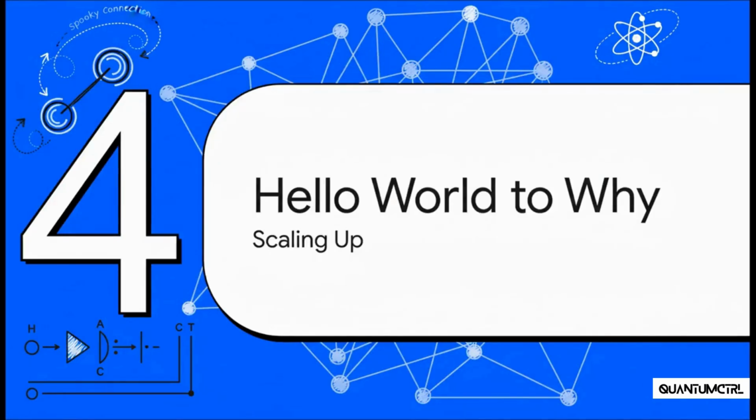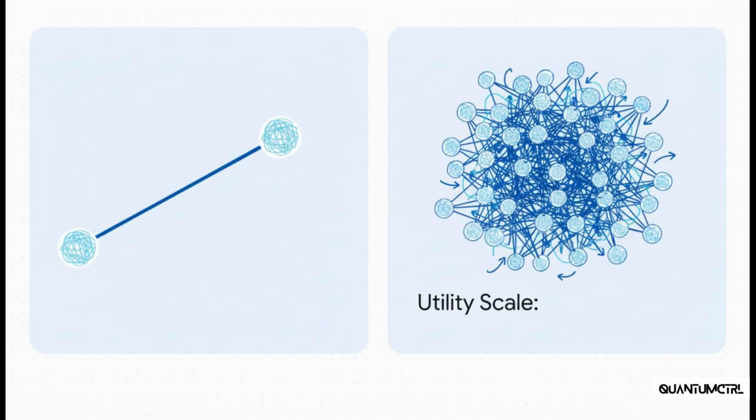Okay, so creating a Bell state with 2 qubits is the hello world of quantum. It's the first step. But let's be honest, the reason everyone is so excited about this technology is what happens when you start to scale it up. We just worked with 2 qubits. To solve problems that are actually meaningful, what's called utility scale, we need to be working with systems that have over 100 qubits. And here's the thing, the power doesn't just add up, it grows exponentially with every single qubit you add.